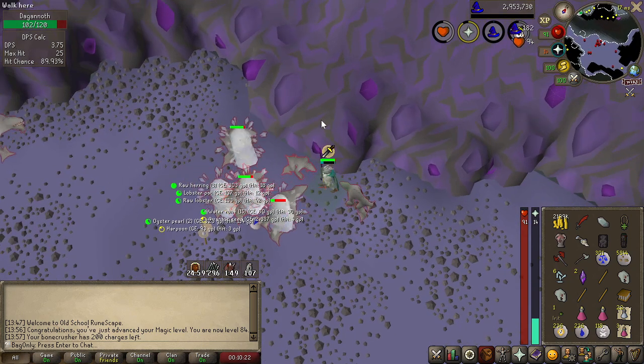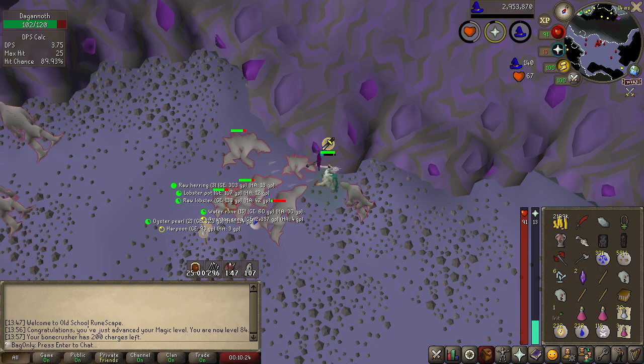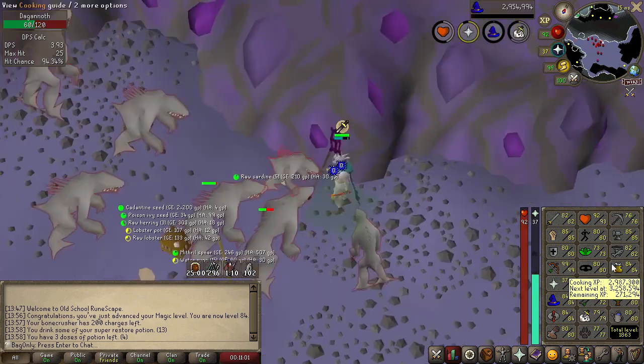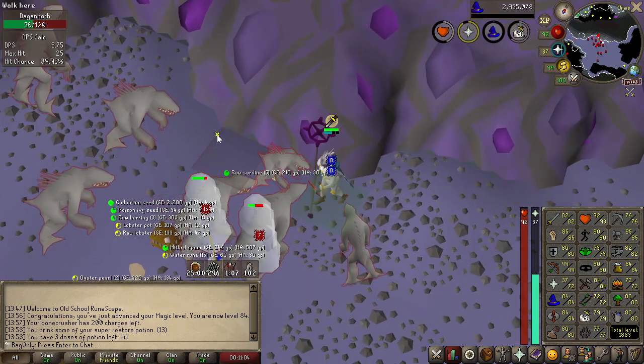I don't think I've included it on the videos, but I have been to Pyramid Plunder a number of times on this account. In one more thieving level, we will unlock another floor in Pyramid Plunder, so it might be worth going at 81 or 91.